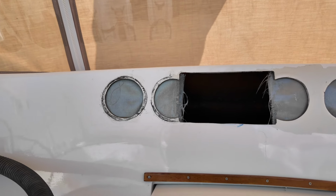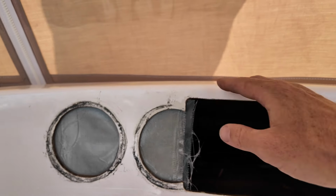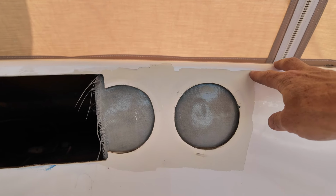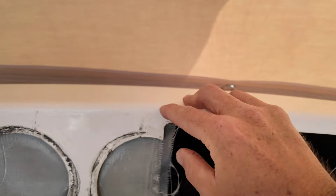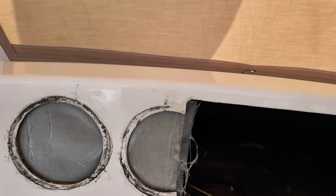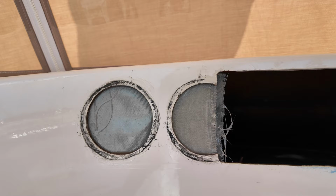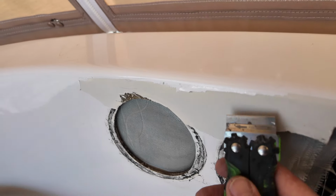So, here's a little trick for chipping the paint off. You can see I forgot here, but to keep a clean line, at least this is what we do for electrical work, when we're taking off outlets that have been painted over and stuff, just score a little tiny line. You probably can't see that, but just take the razor blade and score along here like that. And then it should, I'm hoping, just chip off in a nice clean line. So you can see that is working pretty well there. I scored along that line and it's chipping off nice.